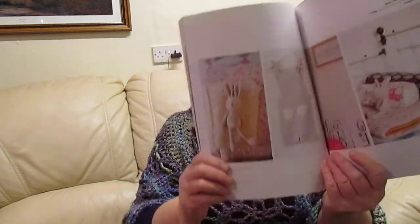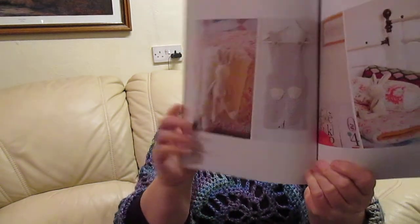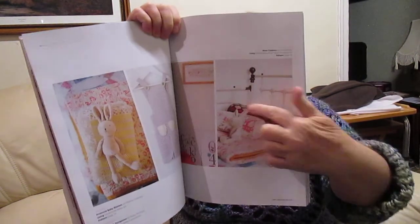We've got a long-legged rabbit and, what is it? Oh, some dungarees. And I don't know what that is. Oh, that's those pillowcases like they have in France.